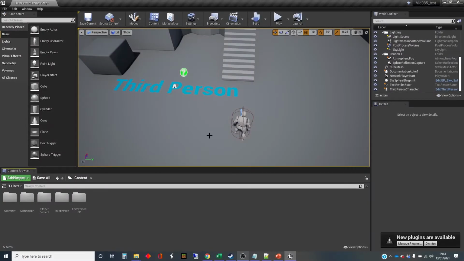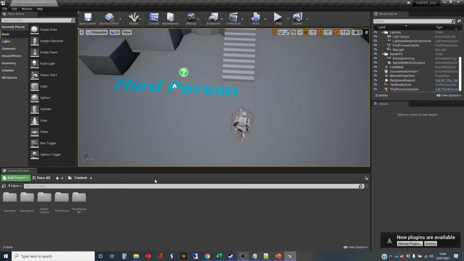Hi, my name's Dan, and in this video I'm going to talk about physics thrusters. It's part of a series that I'm doing on using physics and physics simulation in the Unreal Engine. Okay, so a physics thruster is a thing that you can put into your blueprint classes.